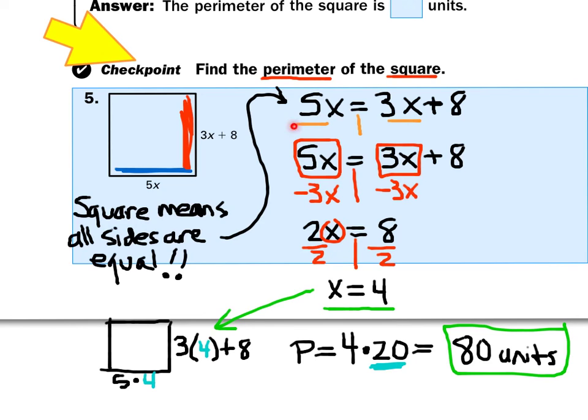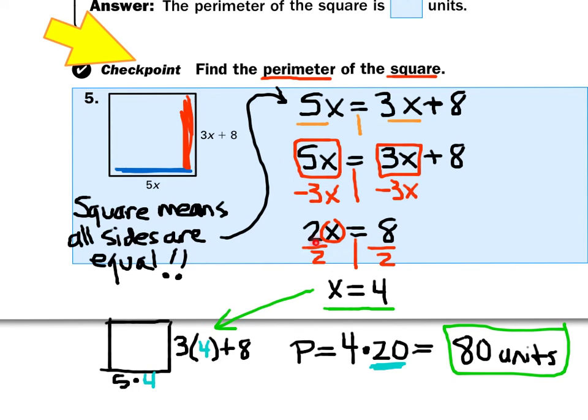And then I used my orange and I underlined the 5x and the 3x, and I brought that wall down. Now with the red, remember, box the whole thing. Box the 5x, bring your wall down, and box the 3x. And you have to pick which one you're going to destroy. Since the 3 is smaller, I'm going to destroy 3x. So I subtract 3x on both sides of the wall, and then I simplify.